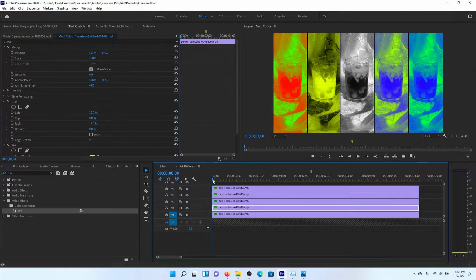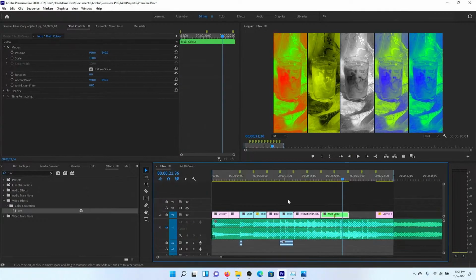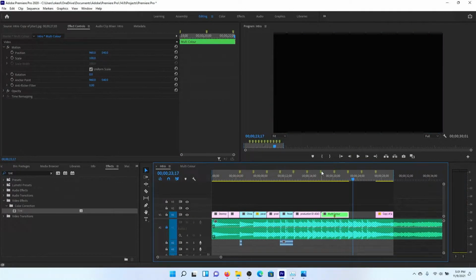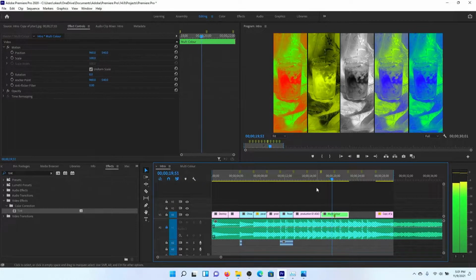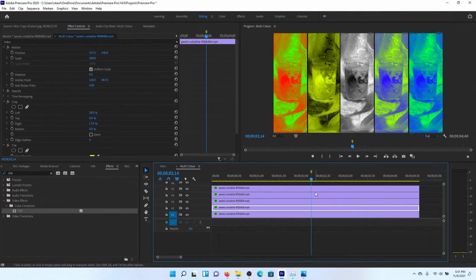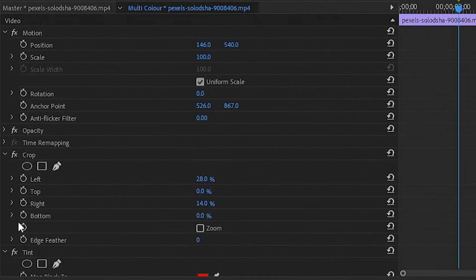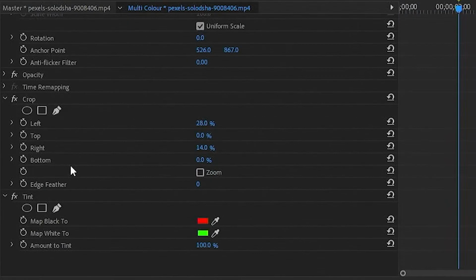The first keyframe I'm going to set starts from here when the beat comes in, like the second beat. So the beat should be around here. So from here, I want the action to start. We're going to come here, click on this. You see, there are stopwatches at the side of all of these. Anything that has a stopwatch at the side can be keyframed. Anything that doesn't cannot. It's as simple as that.